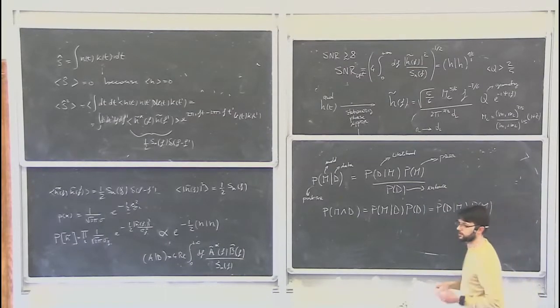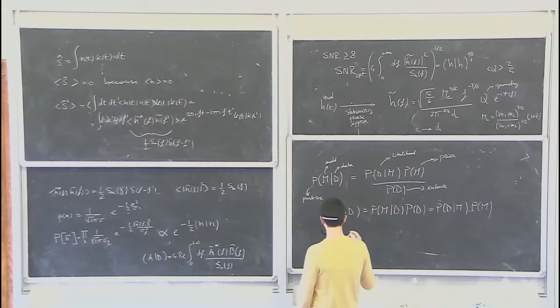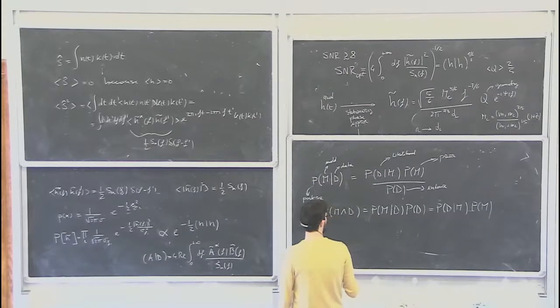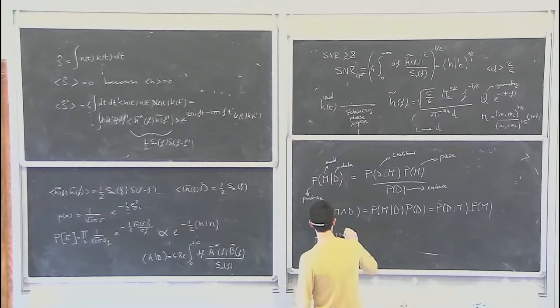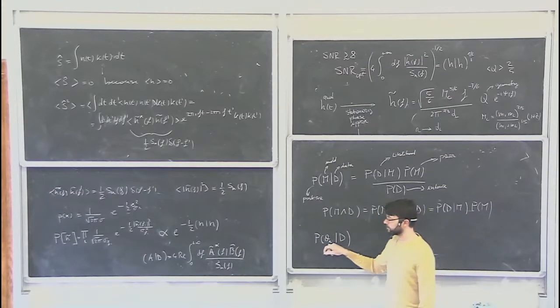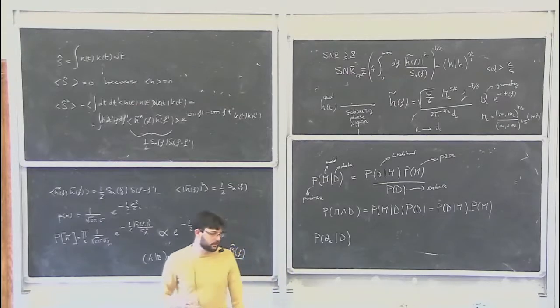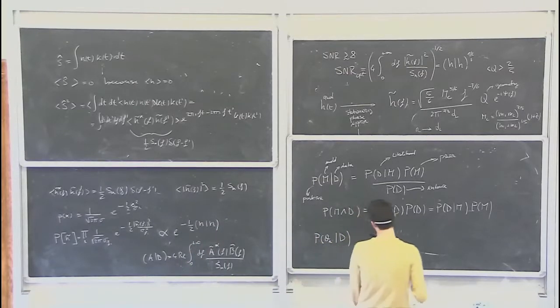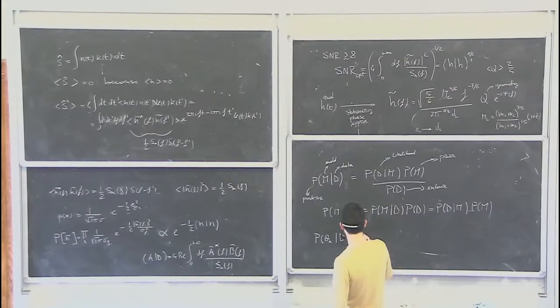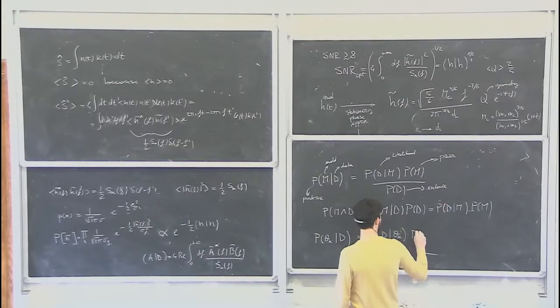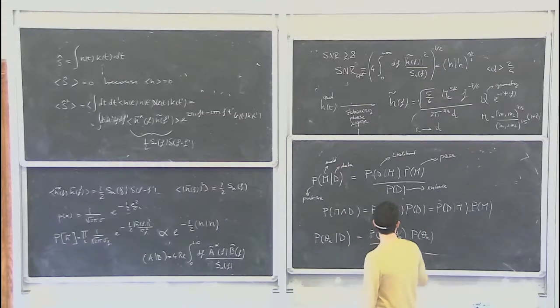Suppose now my model is a set of parameters, like in a square fit, the slope and the offset of my straight line, or in my gravitational wave signal, a set of physical parameters. The probability of a certain set of parameters, let me call them theta_k, given the data, this is what I would like to derive. Given a certain observation, I would like to understand the probability distribution of the parameters, for instance the masses and spins of my black holes. So if I have a gravitational wave observation of a binary black hole system, the probability of the parameters given the data equals the probability of the data given certain parameters, times the probability that I assign initially to a parameter, divided by the probability of the data.